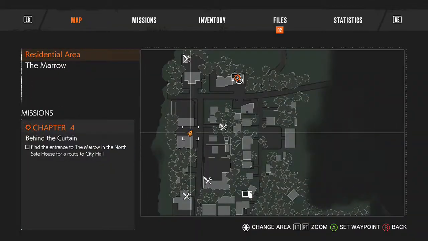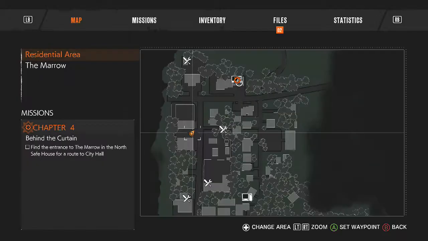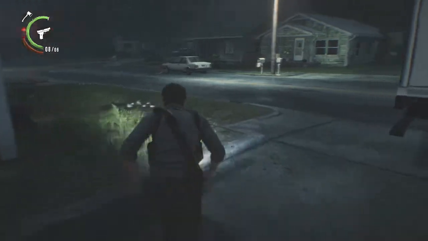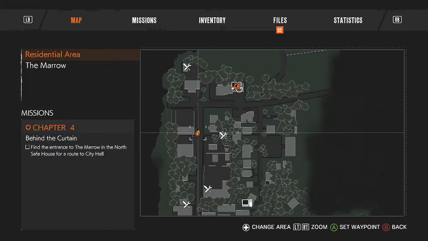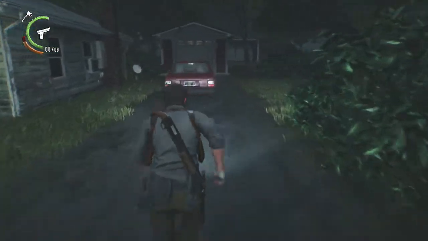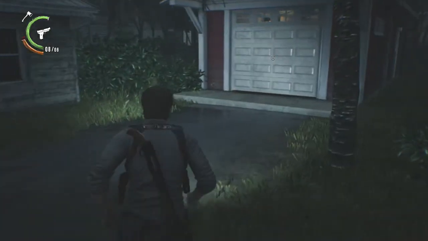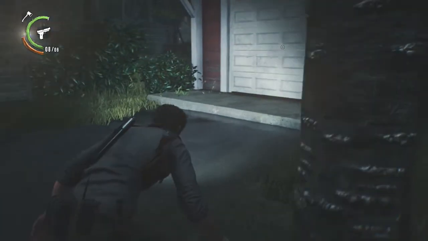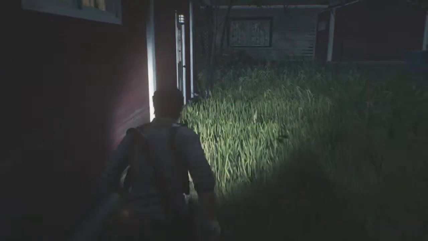Right. Now, let's get to the location. Right, there's a crafting place to our right, so I'm gonna go there and put that level 2 weapons part on something. There's a plant over there, I need to go and get that.